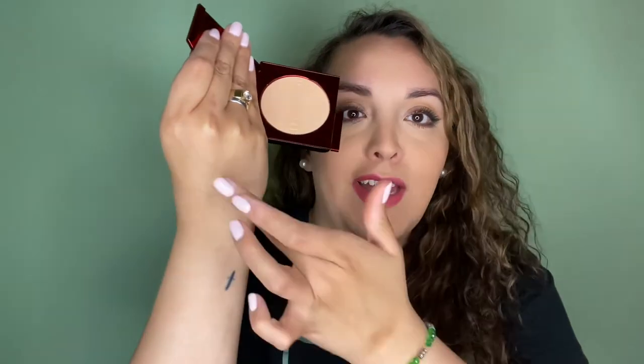It does say One Size. I used it already for the video, that's why it's a little blurry. I'll swatch it on my hand — the pigment is insane. It blends in with my skin so you can't literally see it, but it's really nice. It was blended three times and has rice powder, which is great for oily skin to absorb oils. I also got Deep One N — deep one neutral — to use as a contour shade.